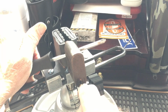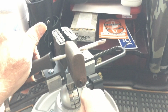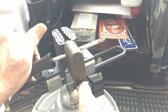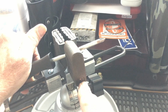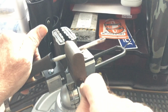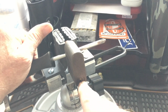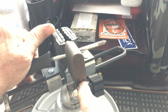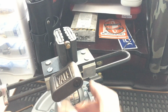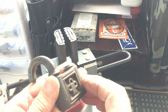Going from the front to the back this time. Back to number one, two, nothing, three, four, nothing. There we go. All right. That took a while, but it is open.